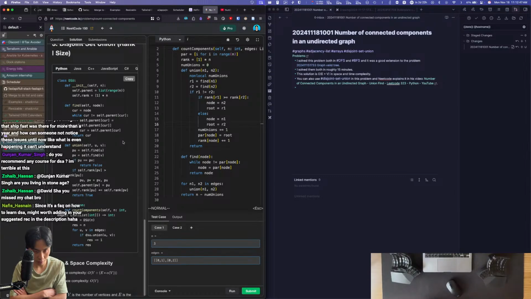Interesting. So how would that look like for me? That would look like the parent of the node.